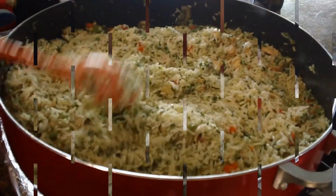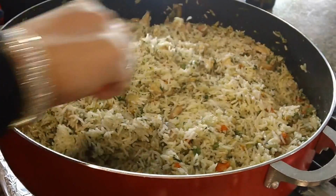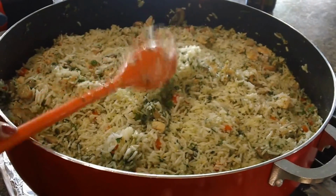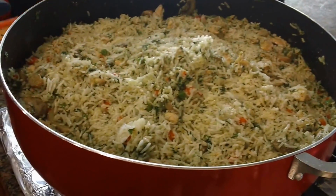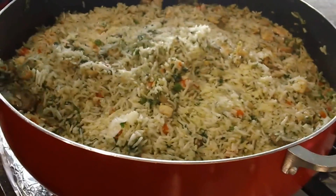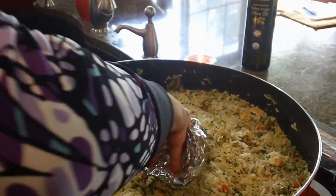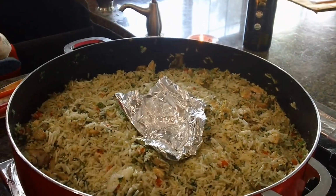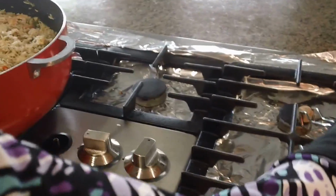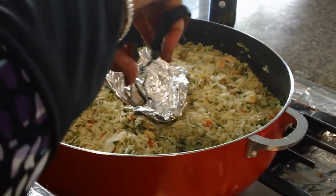I've got all my rice mixed up, and now I'm going to show you how we're going to give this a really nice barbecue taste. Okay, so what I did was I took this foil here and made it into a bowl shape. And then what I'm going to do is take our coal and put it right on top of the rice, just like that.